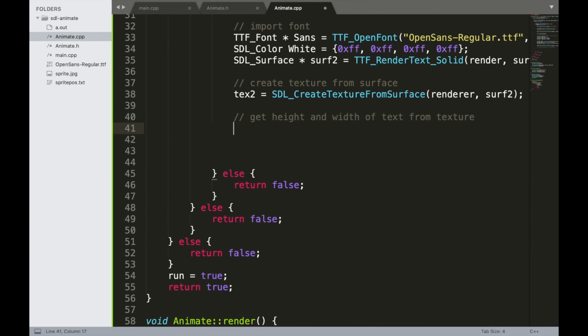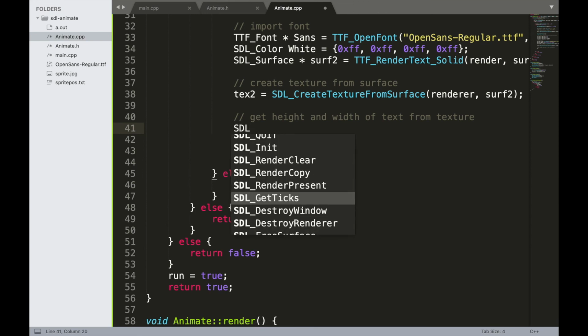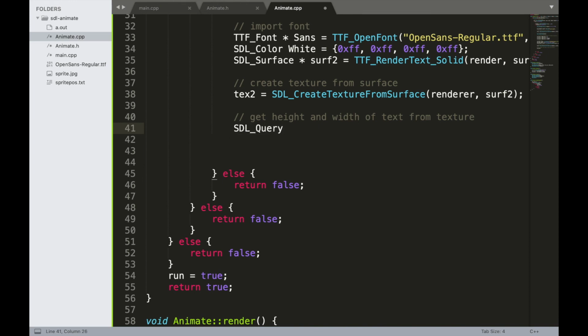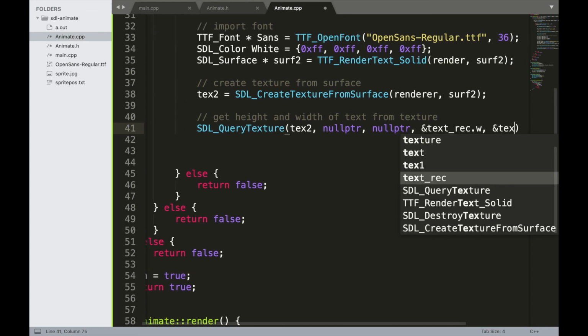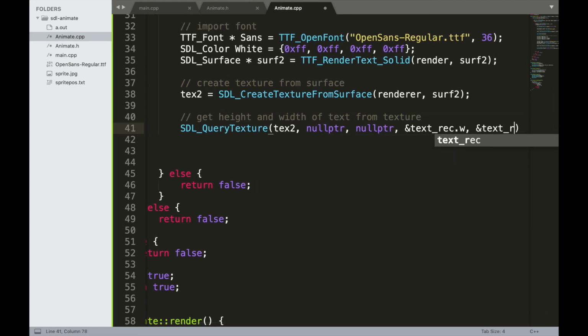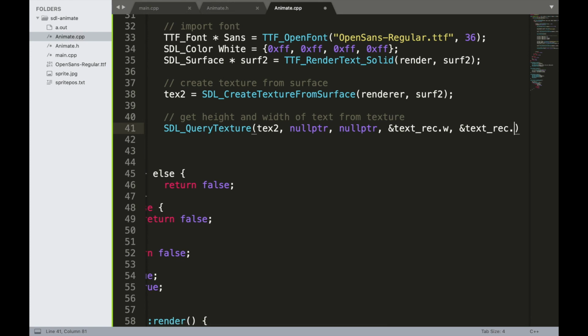I don't know about the height and width of the text, so I will be accessing width and height using SDL_QueryTexture. We can query the texture, we can poll for width and height and their positions as well using this call.